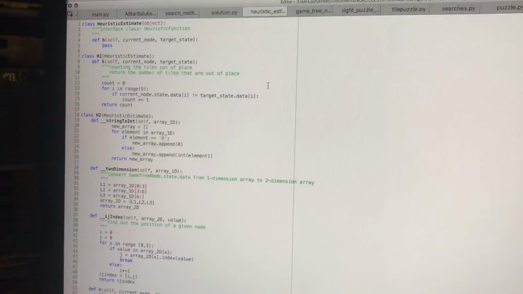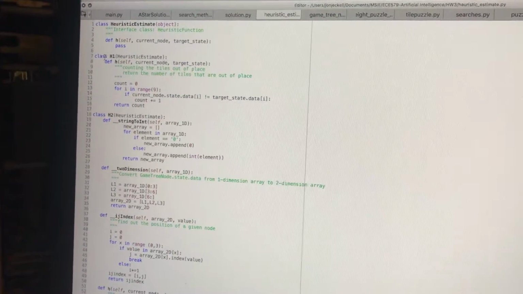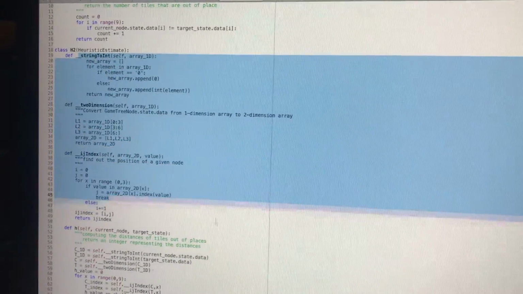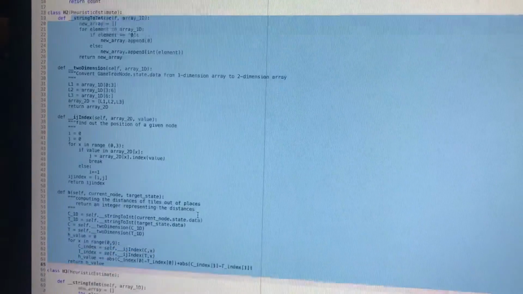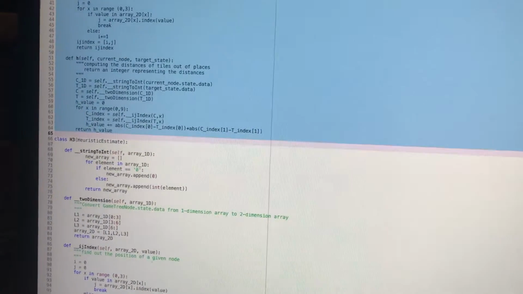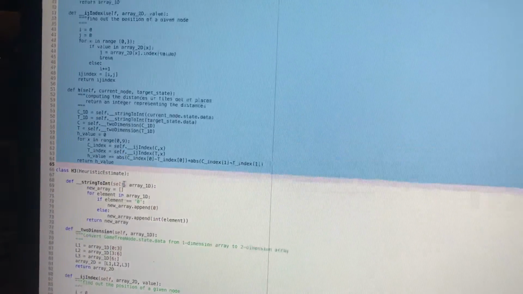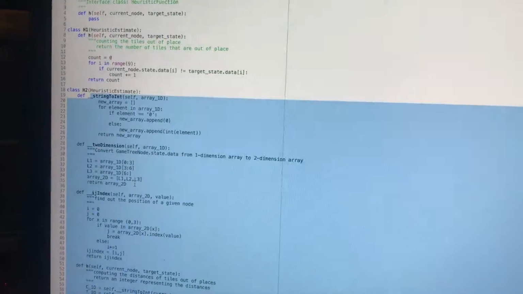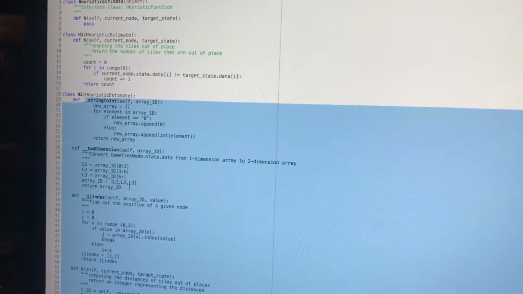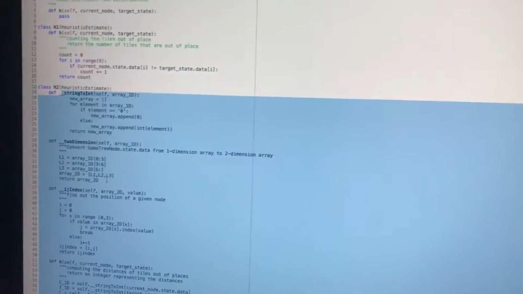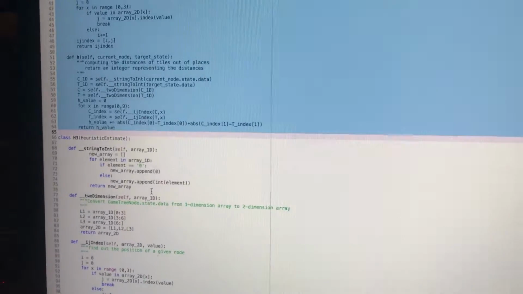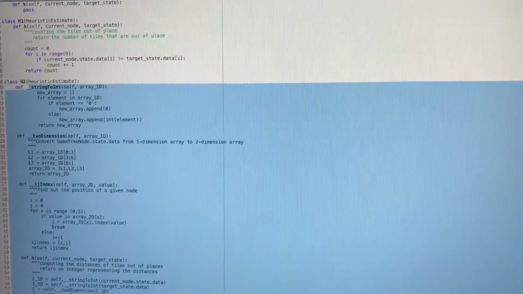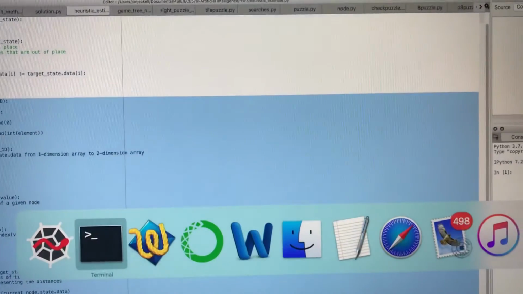And here you have the heuristics. This is the heuristic for the displaced tiles. This is the heuristic for the Manhattan, and then this combines the Manhattan and the displaced block heuristic into one combined heuristic. I could probably do better with object-oriented programming by using more code than I did, but I was kind of pressed for time. So let's go back and see if this is finished.